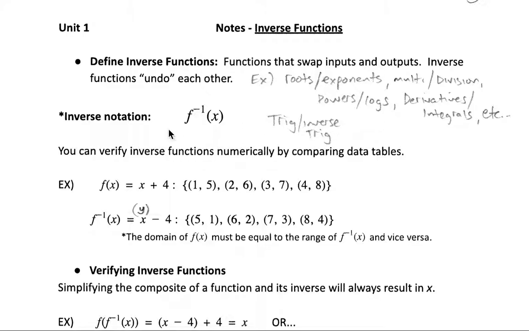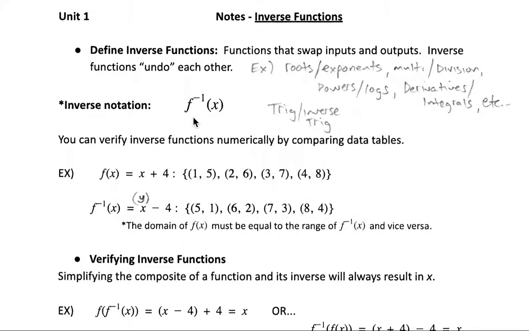The inverse notation, how we notate an inverse function, is by putting a little -1 next to its function name. I know that that looks like it's an exponent, but if it's next to a function name, we read that as the inverse of f, or the inverse of function f. If you see that -1 next to a number or a term, well then that is the exponent version of it, which is just a reciprocal. But next to a function's name, that means inverse function.